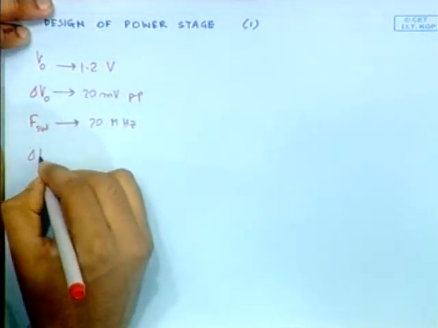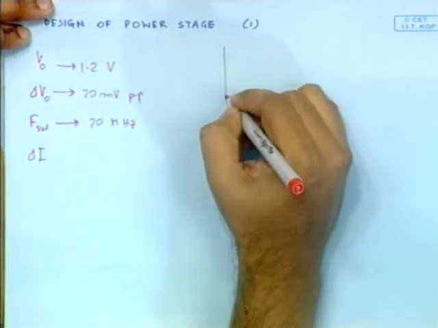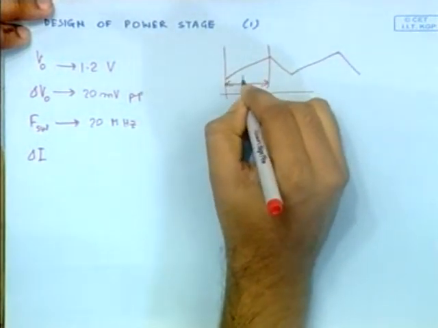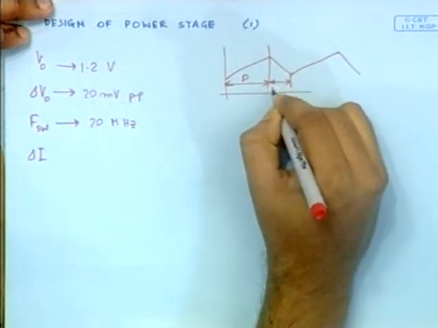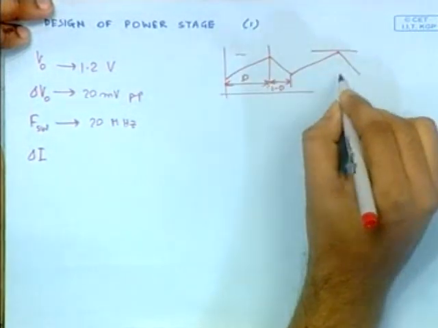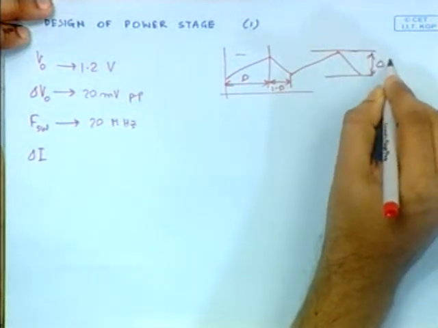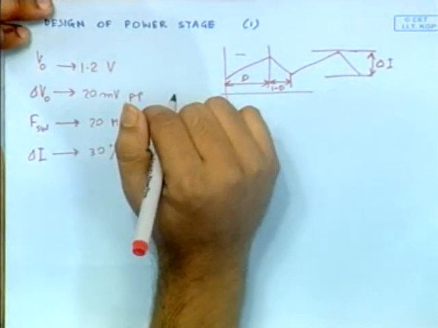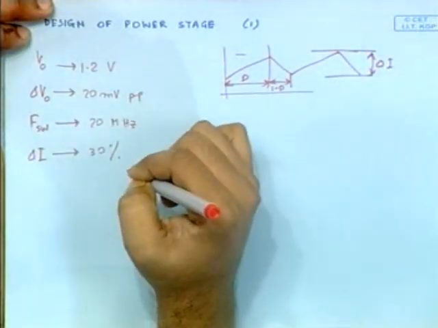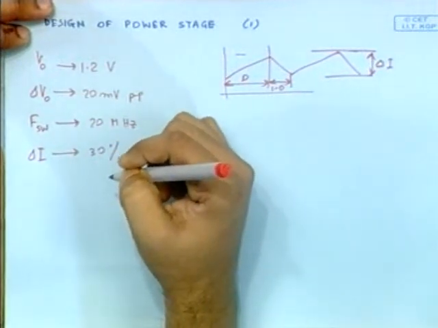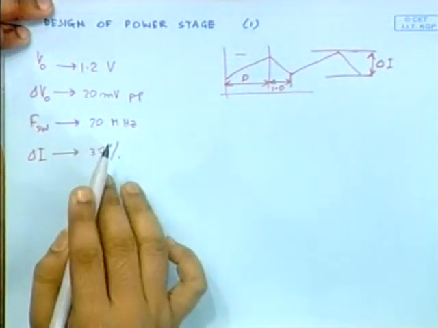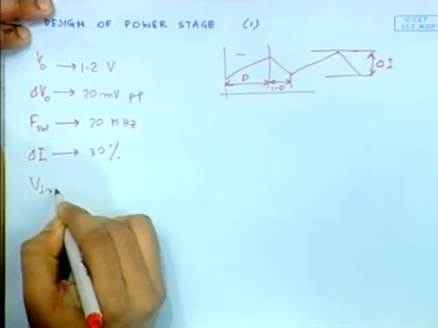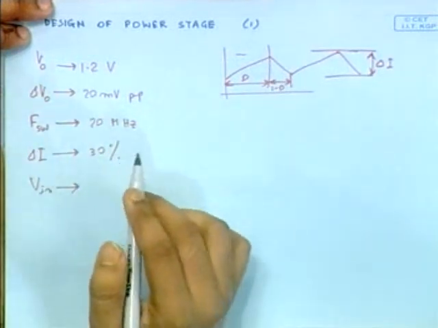Then delta I, inductor current. Inductor current will actually charge and discharge between D and 1 minus D, as you have already seen. So this is the delta I. This is specified. This is very loosely, you have lot of space, 30%. That's huge, you may think, but generally we are very relaxed in terms of deciding the specified inductor current ripple. Okay, say 30%. And we have the V in. Having all this, how to go ahead?